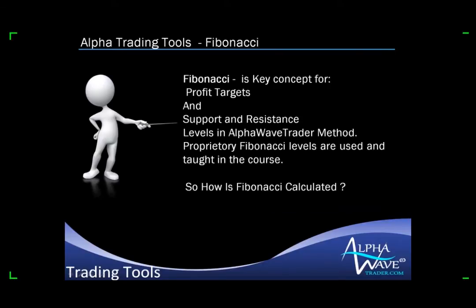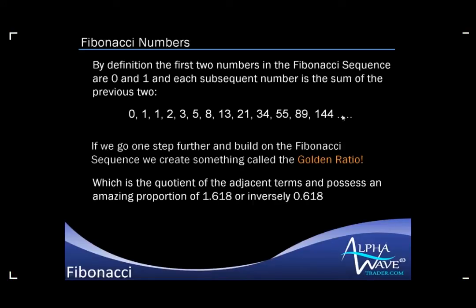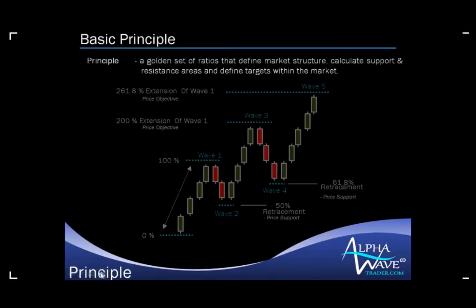So why is Fibonacci so powerful and used in the Alpha Wave Trader Method? When I started studying the price, it could not be more clear that this sequence is what defines the trend. This is a sequence that's used in the Alpha Wave Trader Method. Golden ratio is the key. If you respect Fibonacci levels, if you know the rules, you would know incredibly clearly that this is how price evolves time and time again.